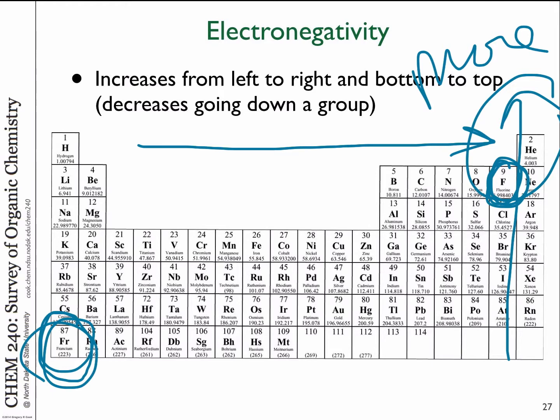The absolute difference depends a lot on how many protons are in the nucleus, and the size of the atom. The size of the atom matters too, because if you think about the valence shell, if it's closer to the nucleus, it's going to be more tightly held, and the nucleus will be felt more closely. If your atom is larger and your valence shell is further away from the nucleus, the attraction from the nucleus is less. So that's why when we go down the periodic table, atoms get larger and larger, and the electronegativity gets less because you're further away from the nucleus.